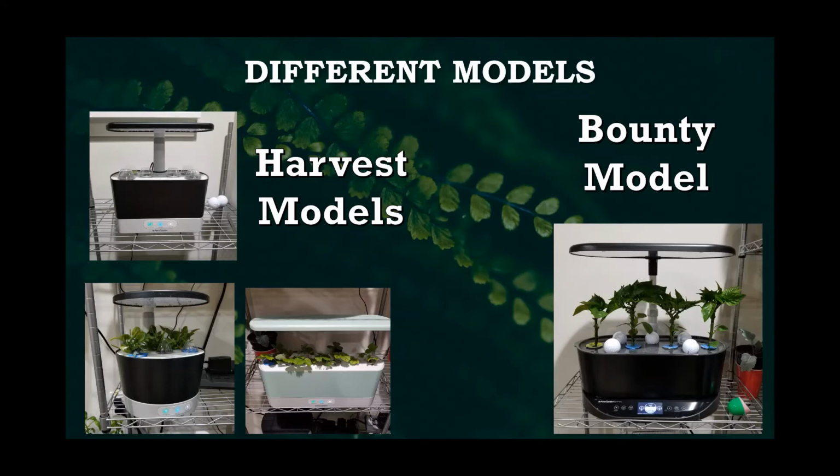But it really depends on what plant you really grow. Even though Harvest supports 6 plants, you can't always really grow 6 plants. It really depends on the plant you are growing. For example, if you are growing tomatoes, you cannot really grow 6 tomato plants in this model. And sometimes even lettuce will have difficulty growing in Harvest or Harvest 360. Even basil has difficulty if you put 6 plants in each Harvest model. So it really depends on what plant you're growing.